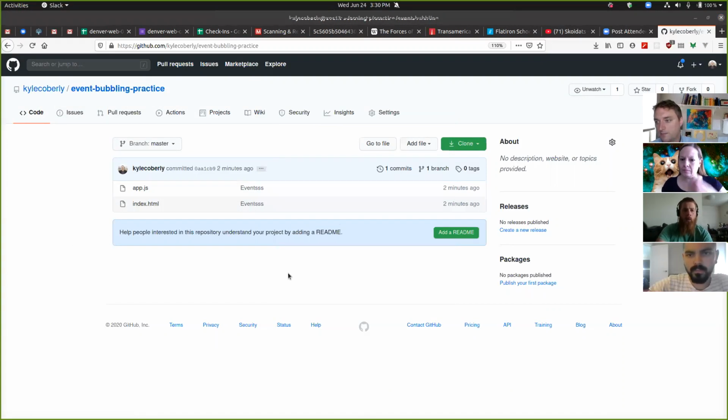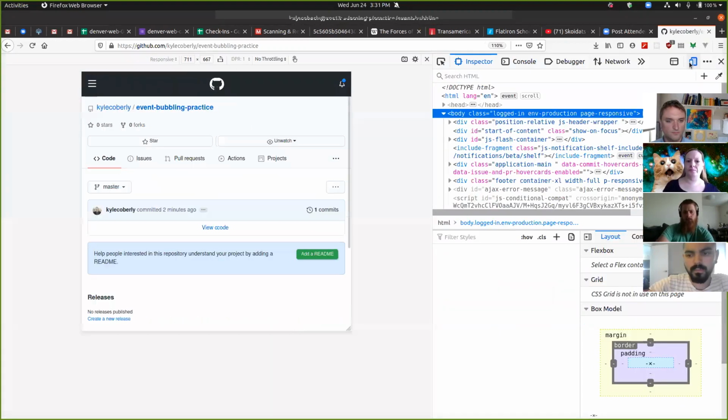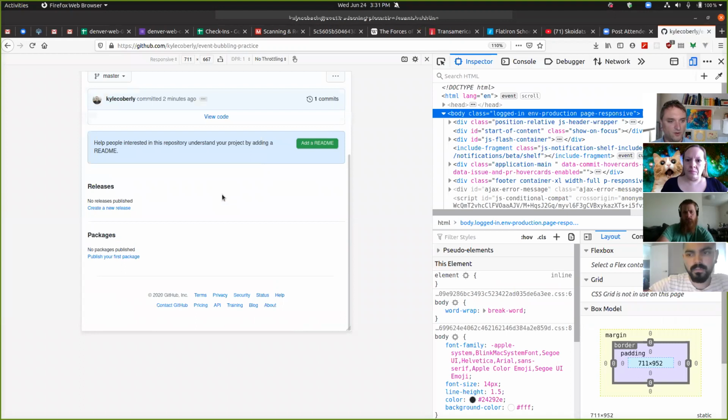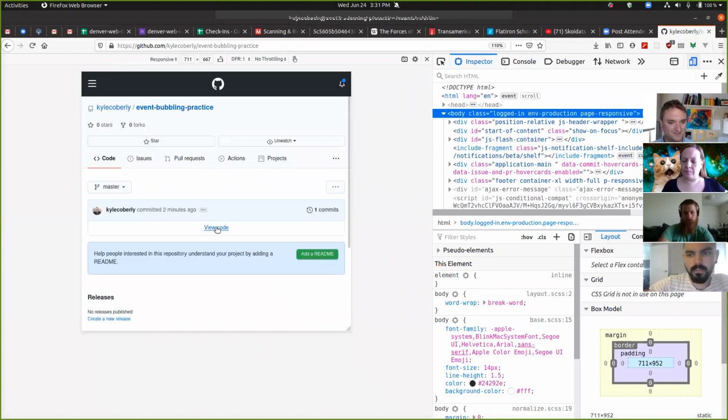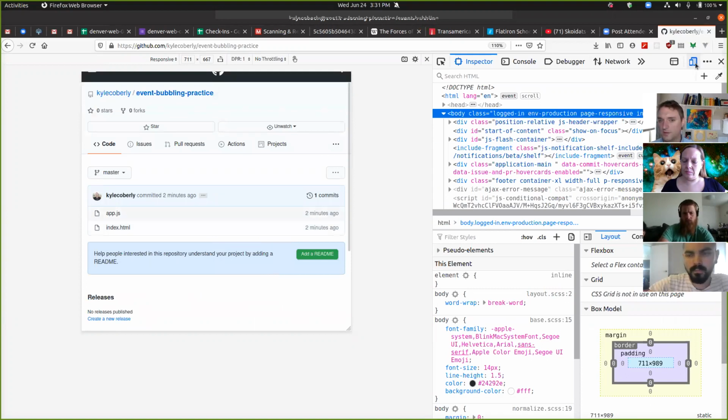It's about as responsive as it's always been. There's not a whole lot you can really do with a GitHub repo on your phone. But even still, I don't know what's so bad about that. Looks fine to me.